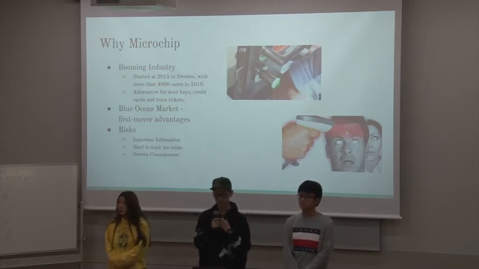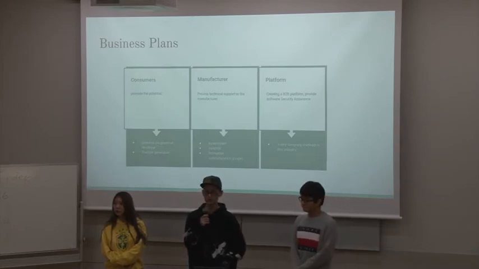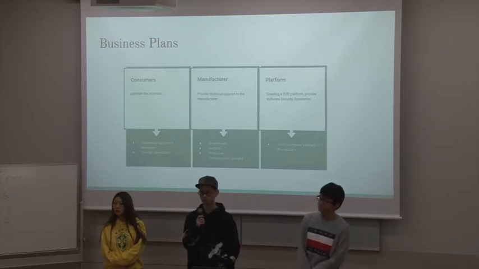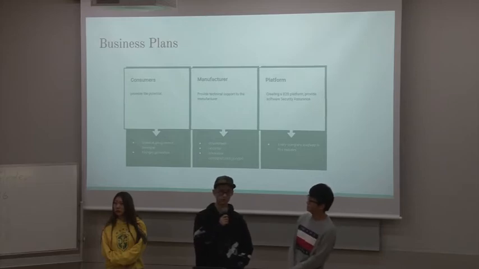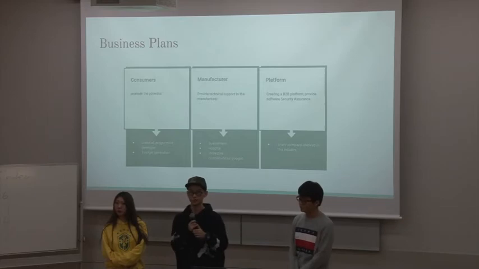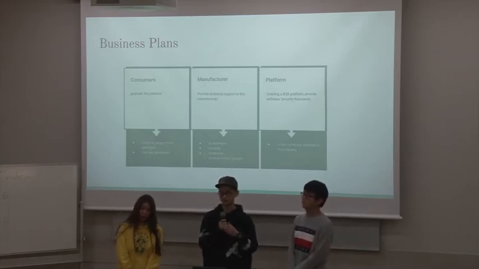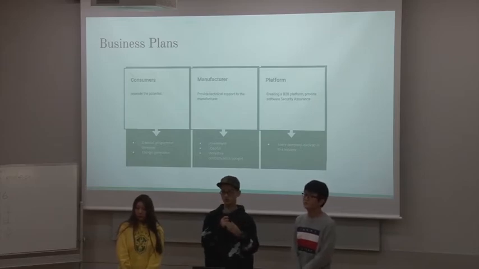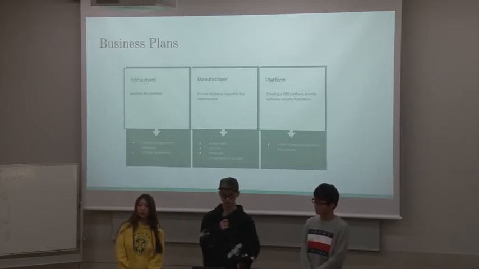And next is our business plan. So first of all, before we even start the business, we wanted to promote the technology in general to normal people, or to those people involved in this industry, like developers and computer scientists, because we want to get more people involved in this industry. At the end of the day, we are a company just providing cybersecurity support to them. So we wanted more people to get involved in this business.